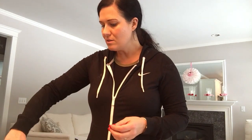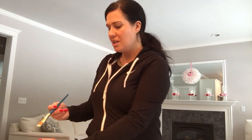Alright guys, so the first thing you're going to want to do is start painting the inside of our small little candy dish here. We're going to paint the bottom side of the cover, and we're going to paint the inside of the actual dish. I'm using that Waverly chalk paint in Ballet Slipper, and again this is from Walmart. I'm also using a wide brush, and I have a little bit of the paint in one of these little glass bowls. I love these little prep bowls. They came from the Dollar Tree, and you can get a pack of three. I use these all of the time when I'm painting my crafts. They're really nice to have on hand because they wash up nicely and they're easy to store.